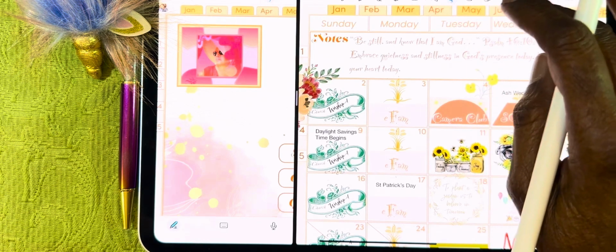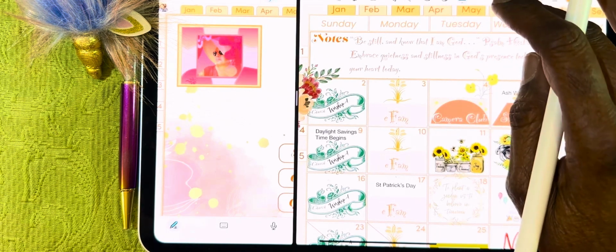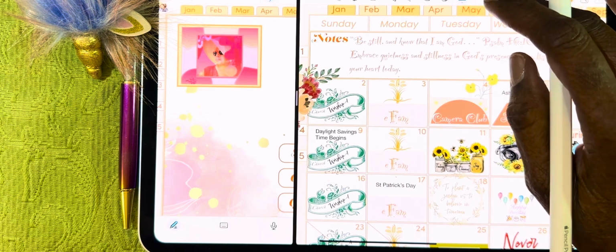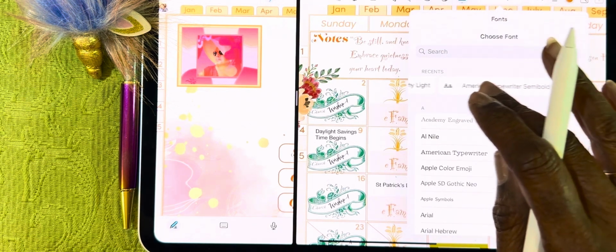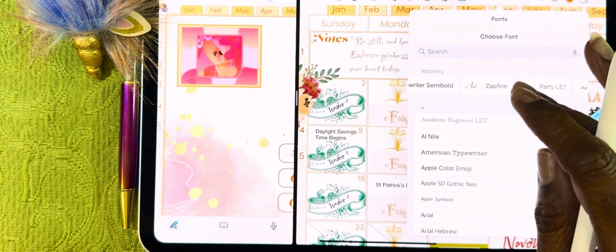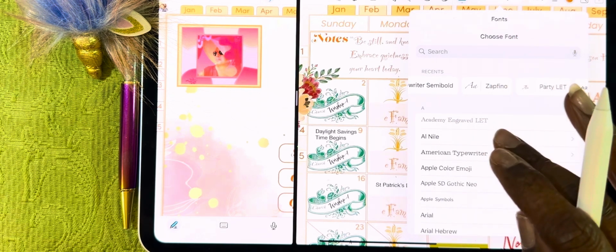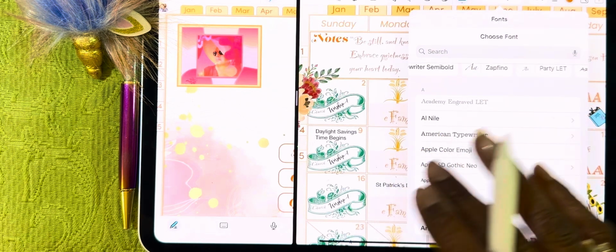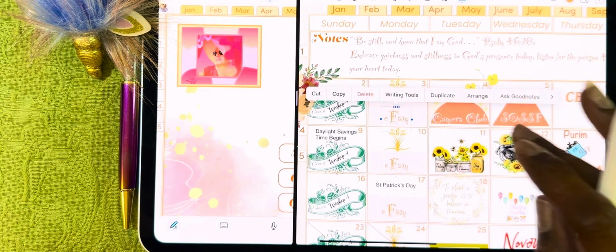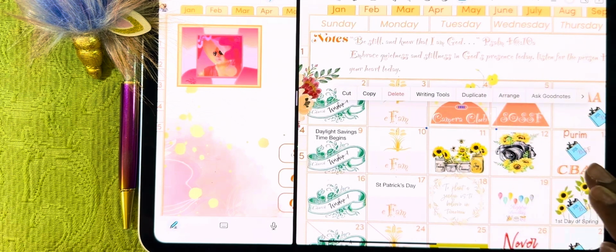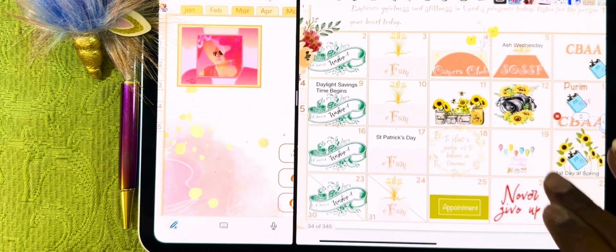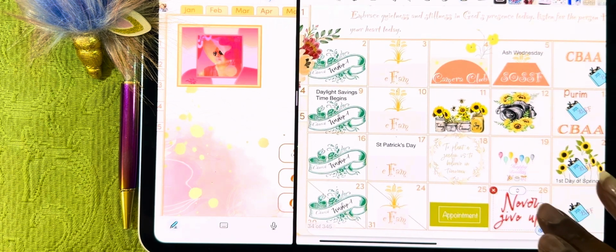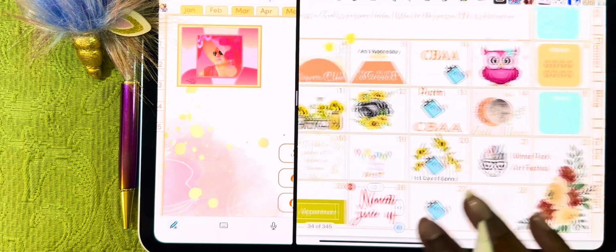And I've mentioned before, some of my favorite fonts are already in GoodNotes, so I use the Noteworthy a lot. I've started using American Typewriter. The Zenfino is another good one, and the Party Light. And so this text here is Party Light, and so is that one. And this one here is in Photoshop. So I do a lot of my text elements in Photoshop, which I like creating in there.